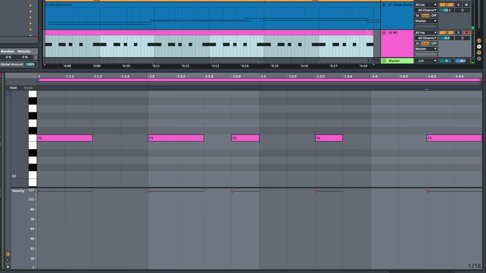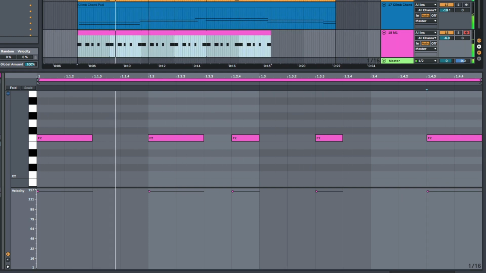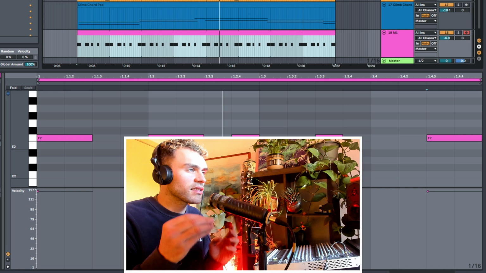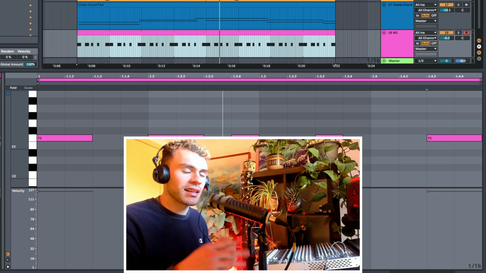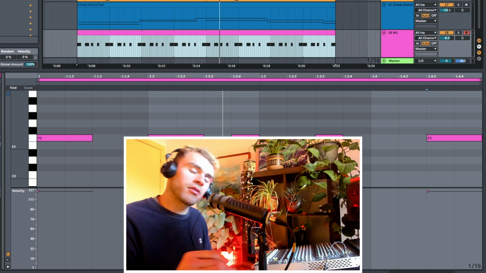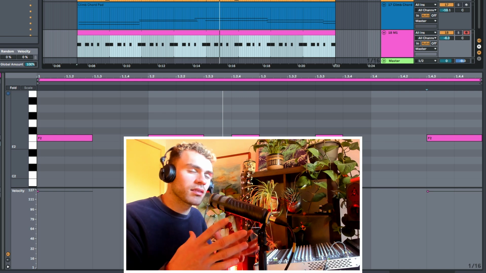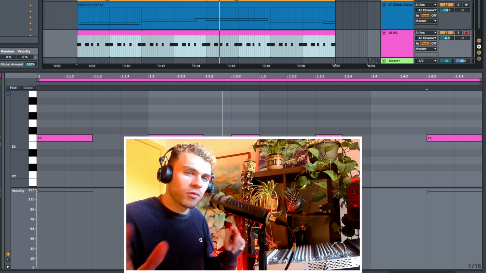If I just loop that out. So you can see that this rhythm is similar to the bass line, but a little bit different, and it works with the groove that we've got so far. So the important thing first is just to find a rhythm that works, and then you can sort of worry about the notes later.